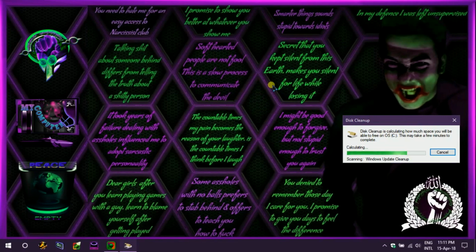This is really important for you because if your PC is not faster, then it will affect your internet. I'm actually going through the overall procedure to speed up your internet service. It's actually calculating.